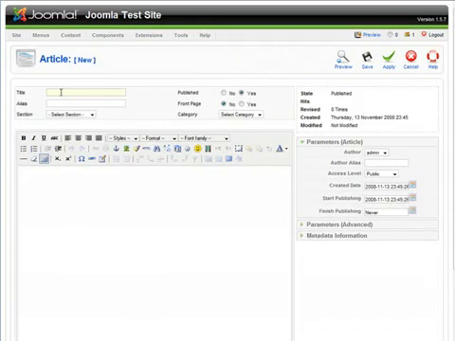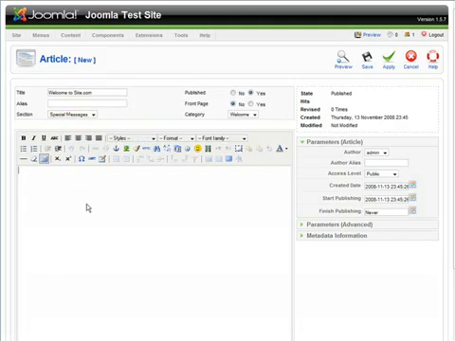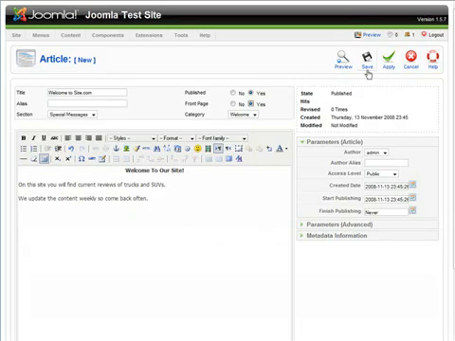Welcome to, let's say, well, whatever your site is, whatever you want to put here is fine. Now our section is going to be special messages. Our category is welcome. And we just put our welcome message in here. Okay, so there's a quick example. Now, click yes to put this on the front page, and then we'll click save.